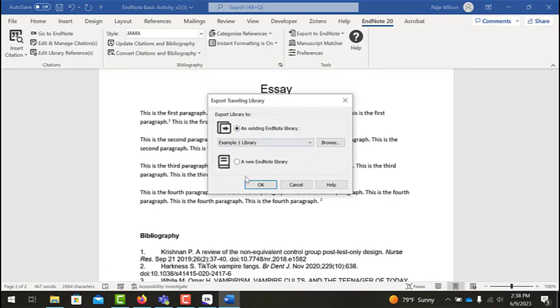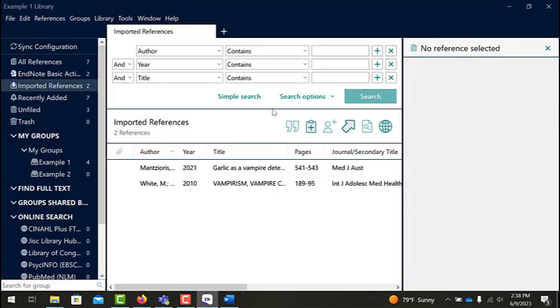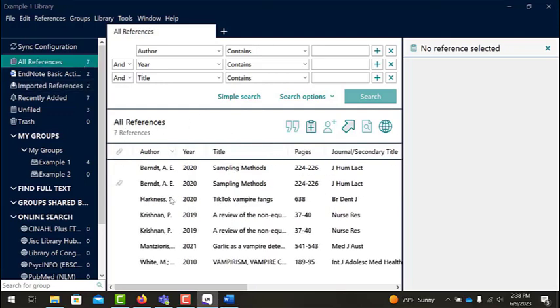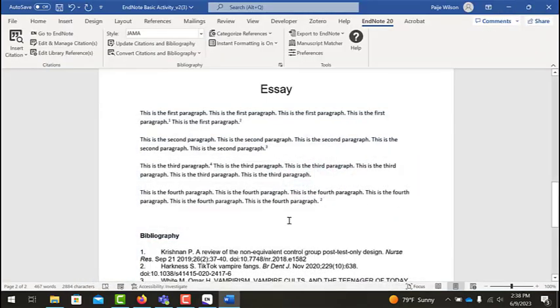And then it'll ask you which library you want to add these citations to. We're just going to add them to the one we have open right now and click OK. And it should give you a notification that the export was complete. So when you open up your EndNote library, you should see all the citations that were also in that paper now. So that's another way to get those citations if you want to copy those into your library and just have your own copy of them.